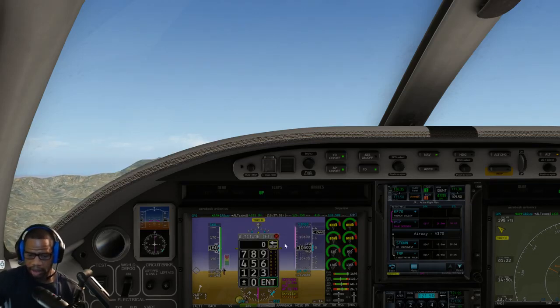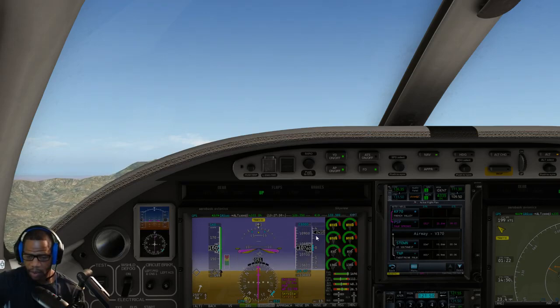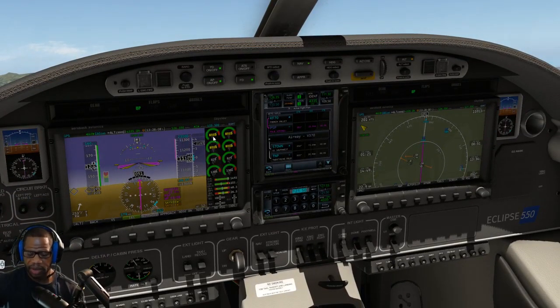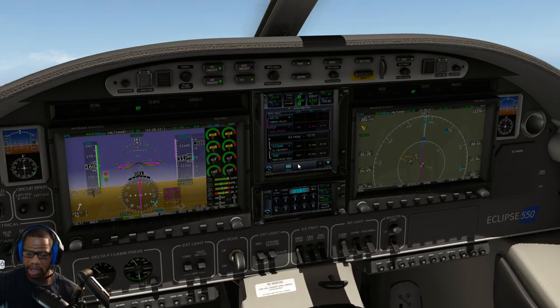Alright, 0324 Flagstaff. As I said, this is a very busy airspace. We're typing in the altitude here to climb up to. Now we're going up to flight level 230. Once I get these engines down, then we'll take a look at the rest of our planning here.